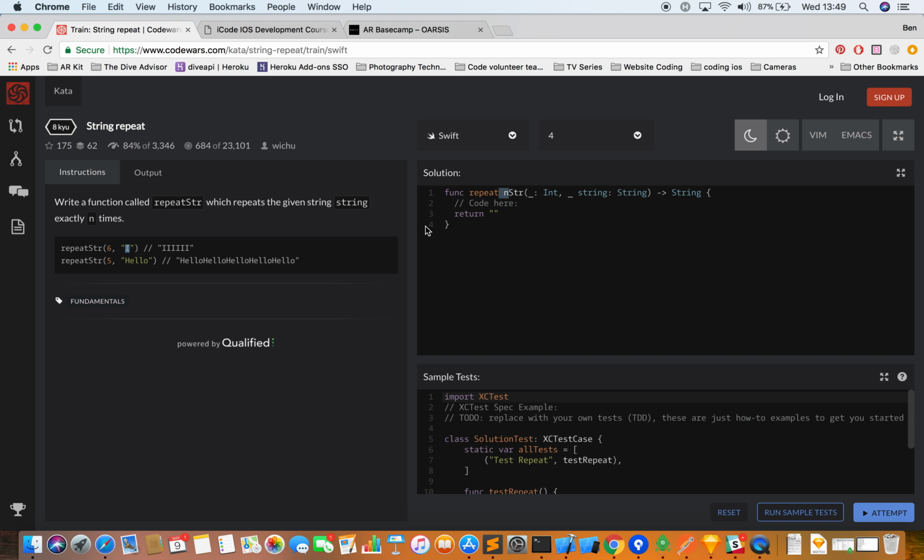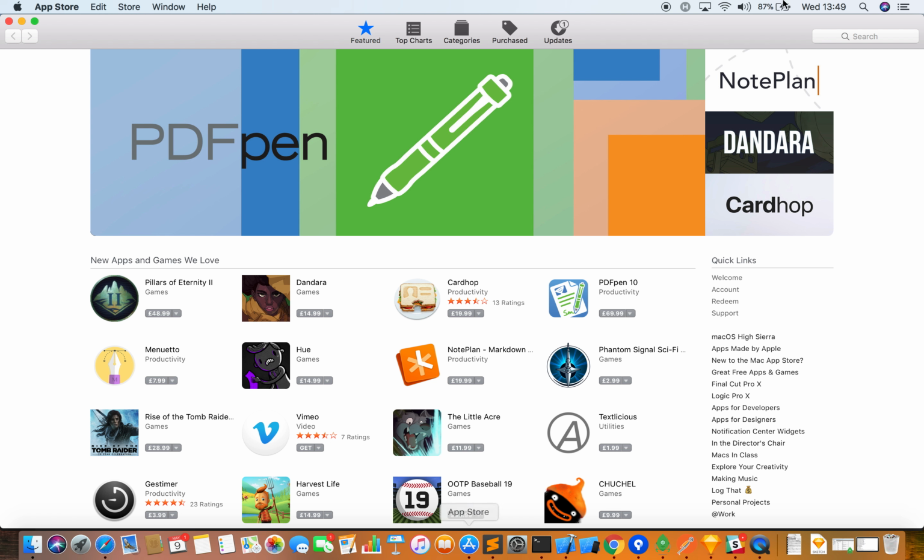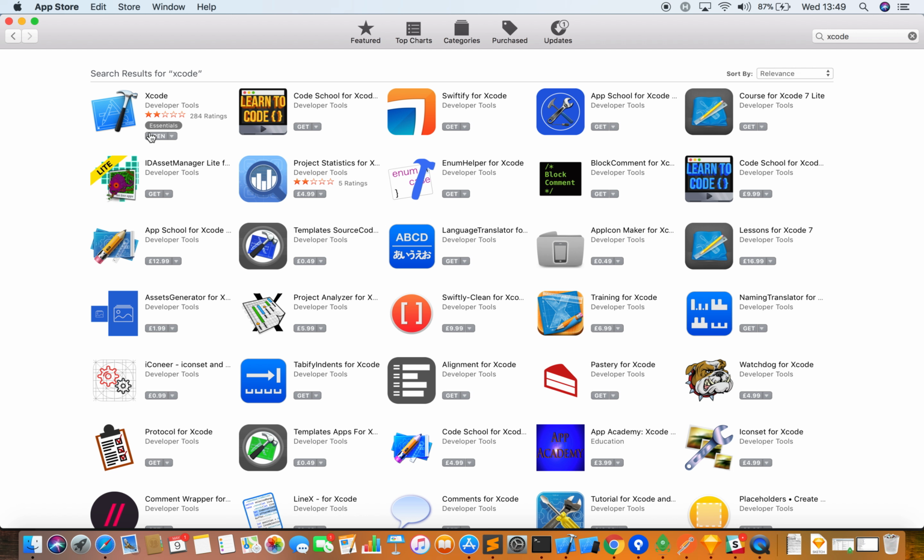So what do you need to do this challenge? Well, go to the Mac App Store and search for Xcode. It's a free program here. If you download that, then you will be able to use Swift Playgrounds.